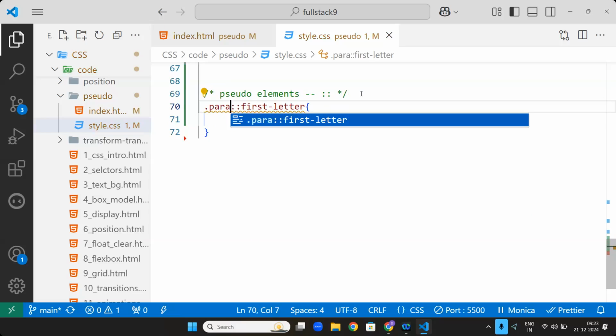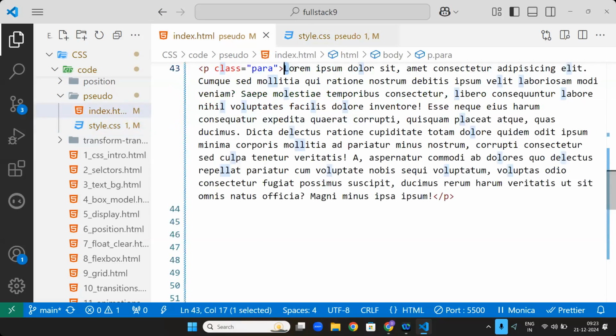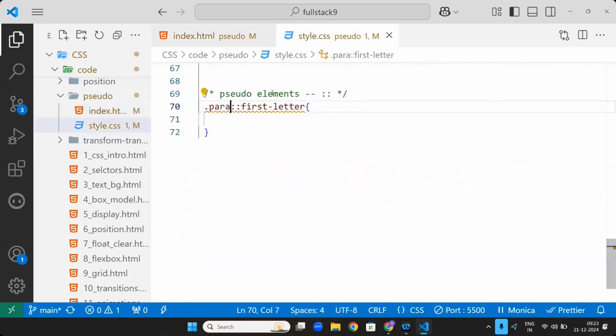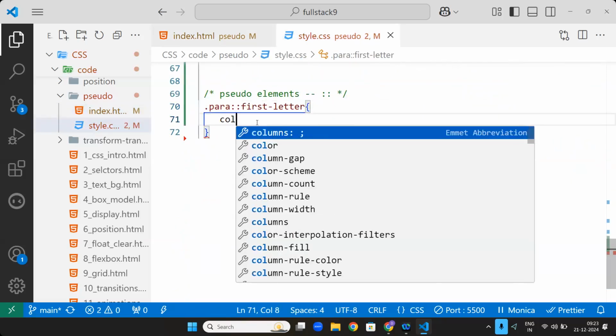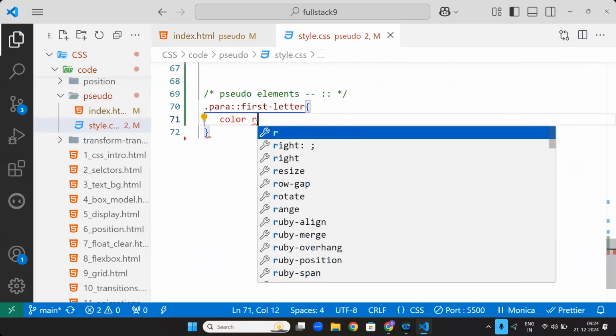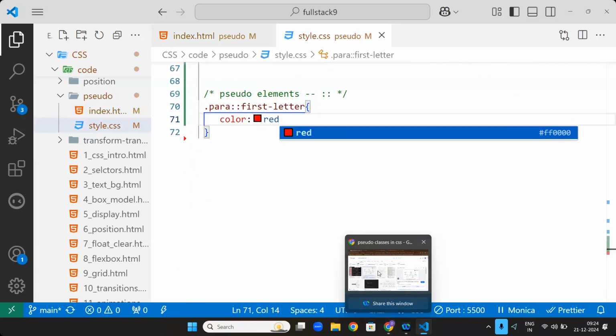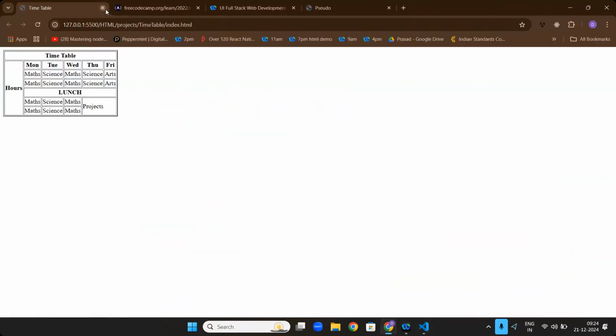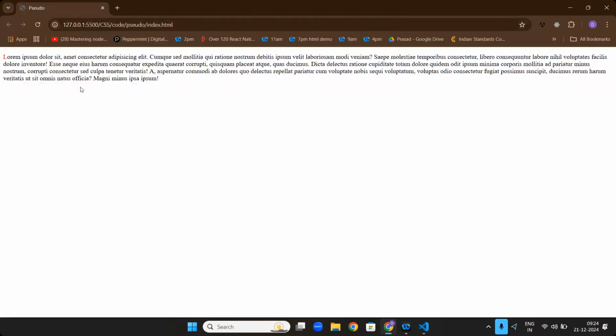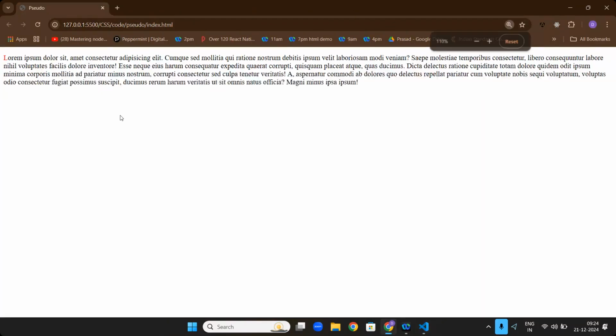Now in this paragraph, only the first letter I want to select. Then I will use first letter, like color red. These are just selectors, ma. These are just selectors used to select the element. See, only the first letter became red.